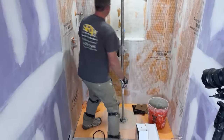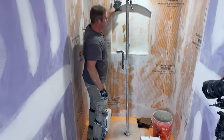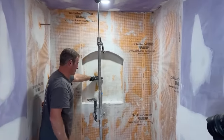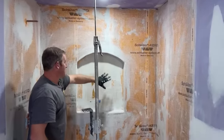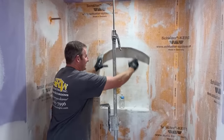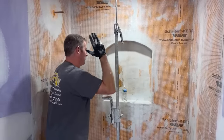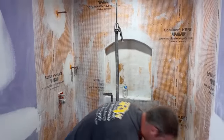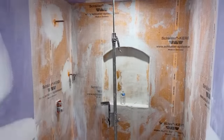But I'm really excited to demonstrate this arch niche. This is going to be a really cool feature to the back of the shower. Basically, I'm just going to be putting a shelf in the center, but I have a real great way to tile this that makes it much faster and easier. So definitely keep an eye out for that feature. I'll be doing that in the next couple of days here.